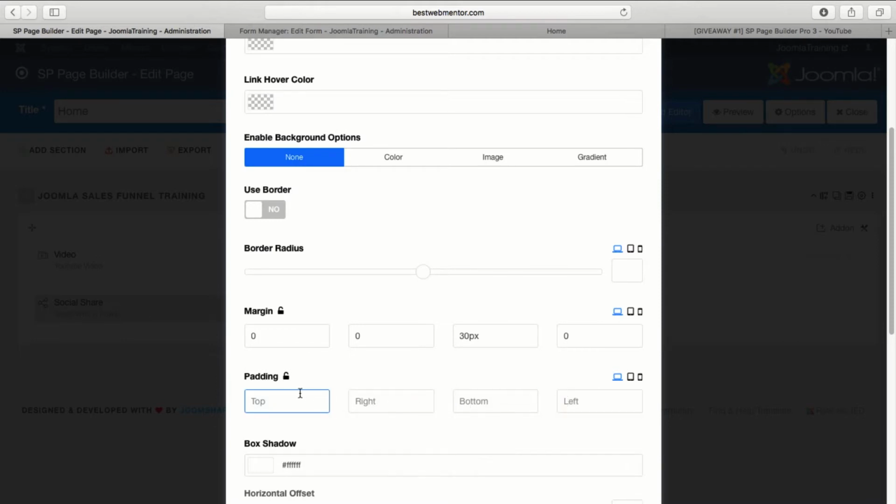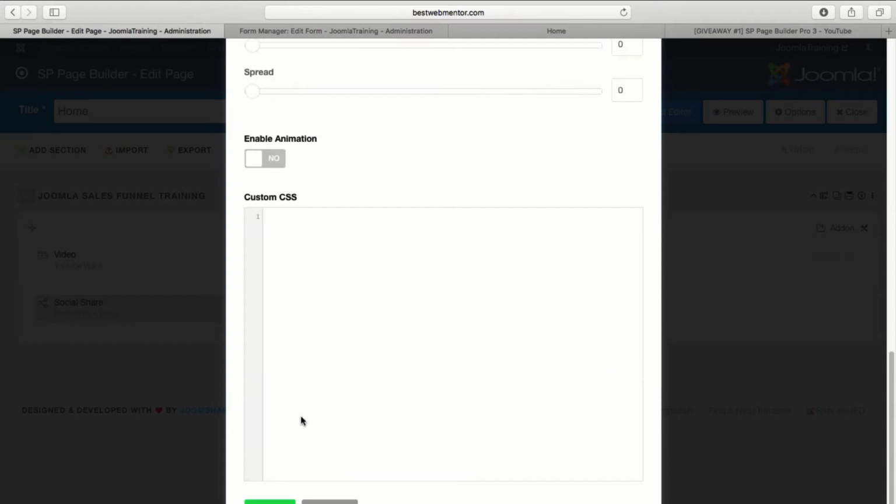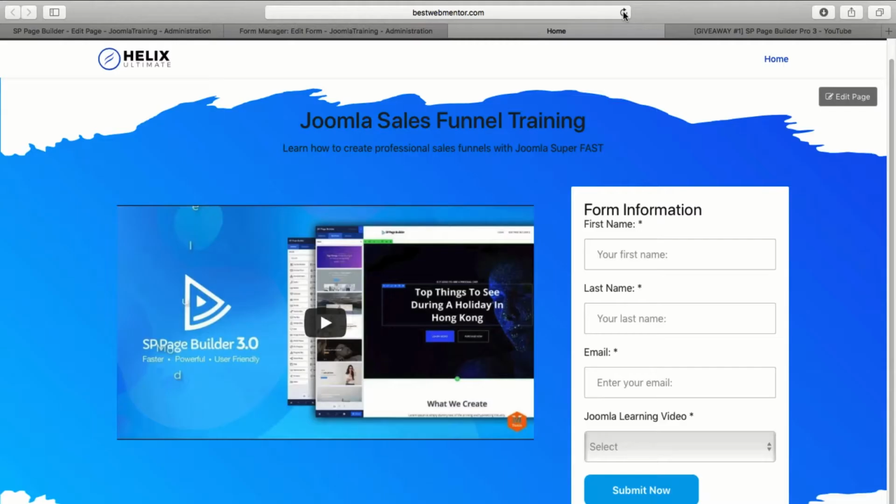We want to push it down a little bit, so one more space at the top. So let's try this option here. We're going to put it at 30 pixels and see if that makes any changes. Click on save. As you notice now with 30 pixels, there's a little bit of space at the top. And this is just for styling purposes.